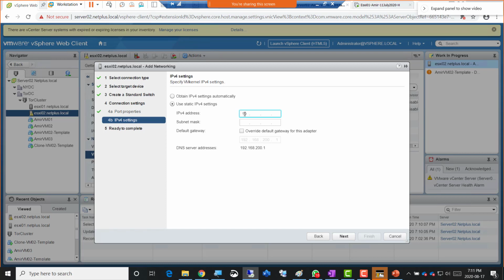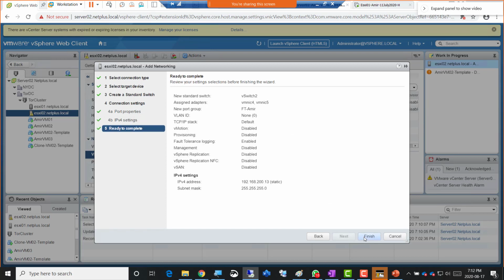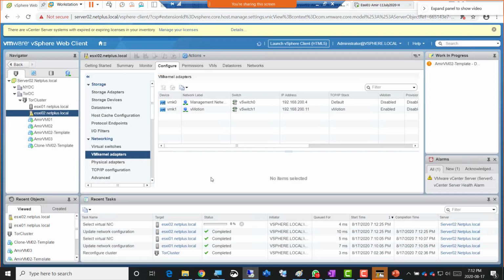So 192.168.200.13, tab, 255.255.255.0, right? Next, finish, right? Finito. All right, so once we click finish, yeah, we're good. It's completed on both E6i1 and E6i2, and that's good.